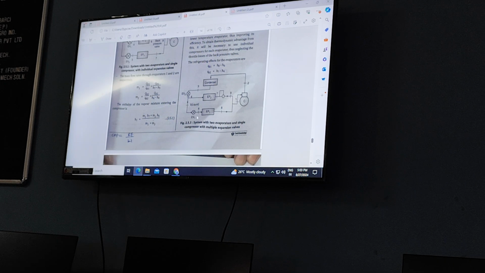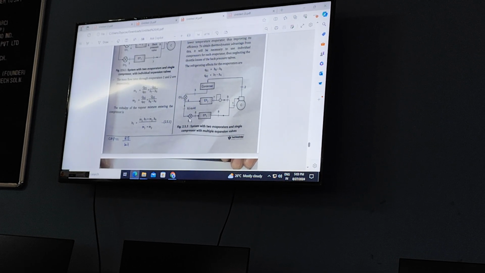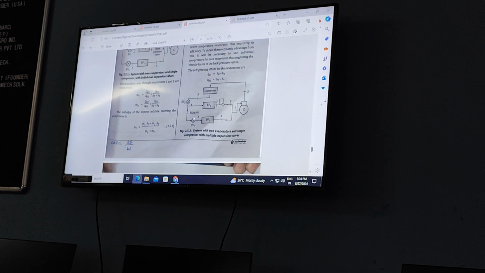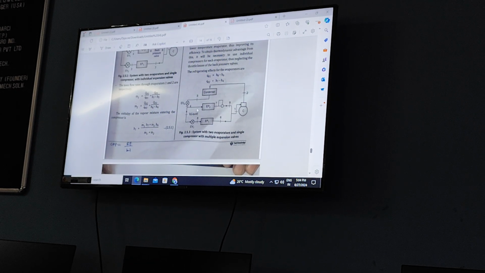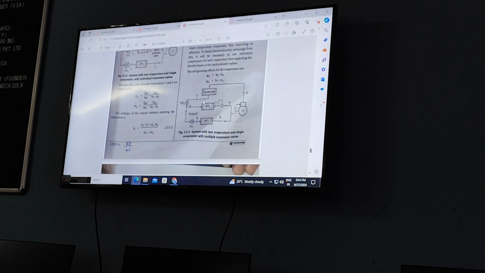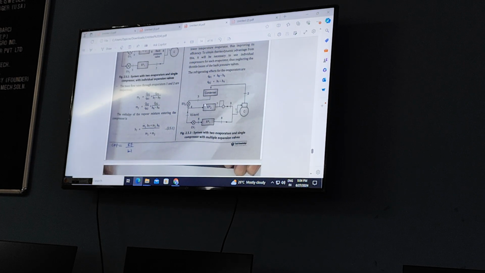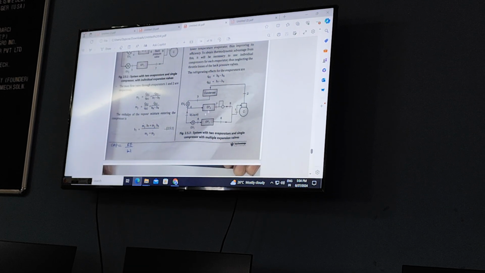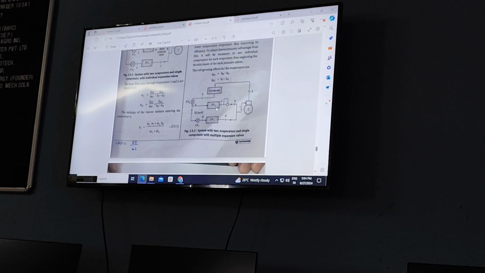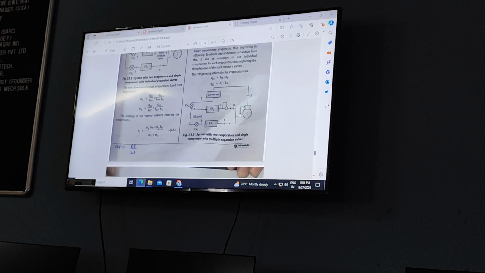Same thing is happening. But here, what is the catching point? You forget all those things. Whatever vapors are produced during this expansion, that some of the vapor is sent to the evaporator 2. This does not take part in the refrigeration process, because it is already evaporated. It will not take part in the refrigeration, but it will take part in the compression process, right?